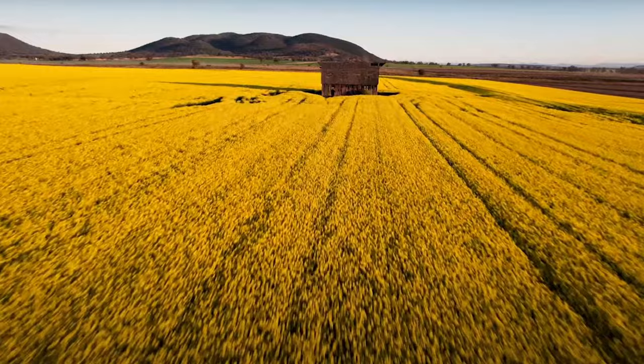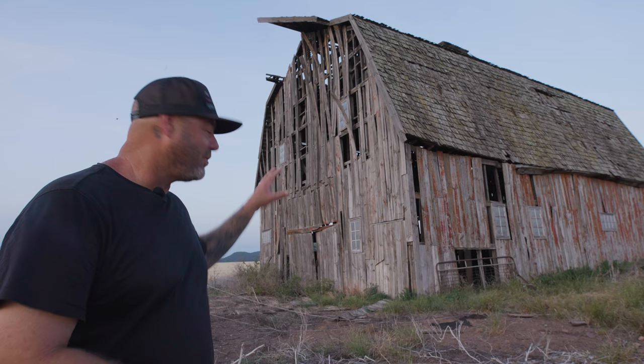And another thing I absolutely love about this location is because this is an active farming property, all the crops that are in here are seasonal. So every time I come here at a different time of year to shoot different parts of the sky, the crops in the ground are different too. So I'm gonna use what I learned last time I was here and apply that tonight to get a beautiful panorama over this barn.